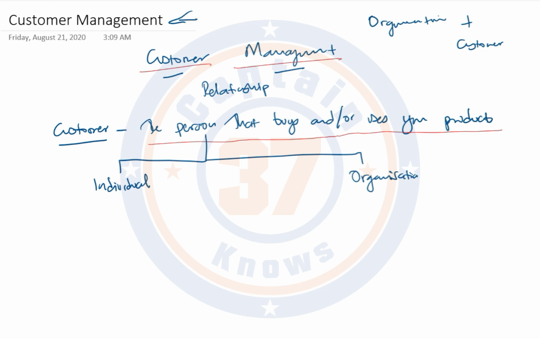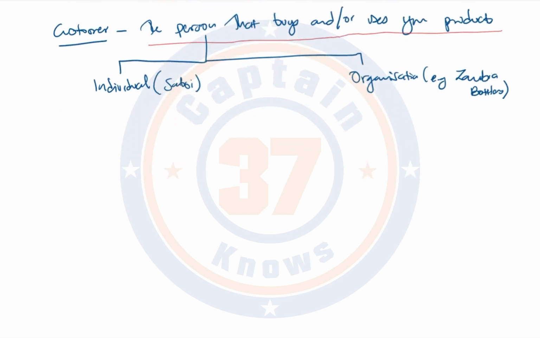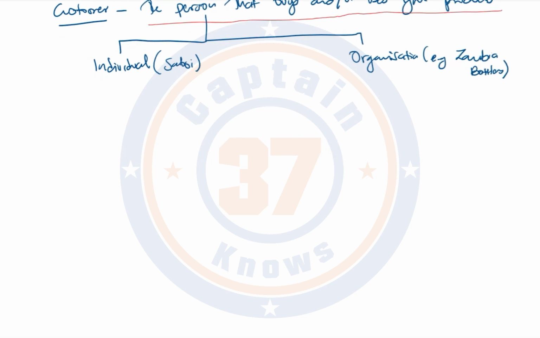When I walk into ShopRite to buy sugar, I'm buying sugar for my consumption, individual consumption and my family consumption. That's why I'm buying it. But when Zambia Bottlers buys sugar, e.g. Zambia Bottlers, right? Is it still called Zambia Bottlers? They used to make Coca-Cola. We still have Coca-Cola, so probably they still have the same name. And as an individual, Subway. Yeah, that's my name. So customer is going to fall under two categories. You've got individual customers and you have got organizational customers.